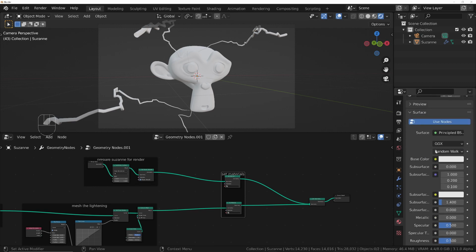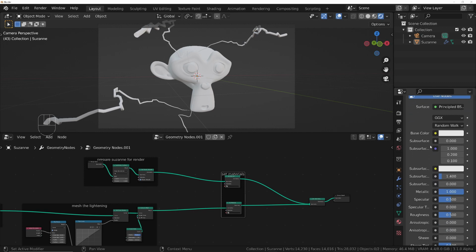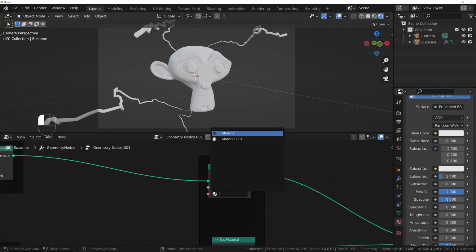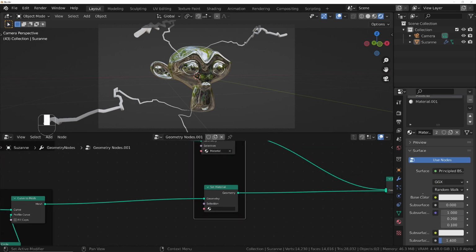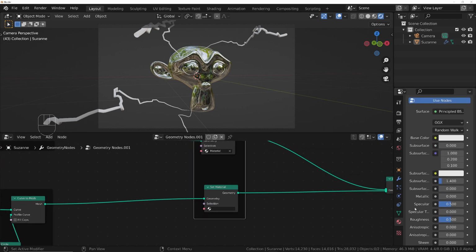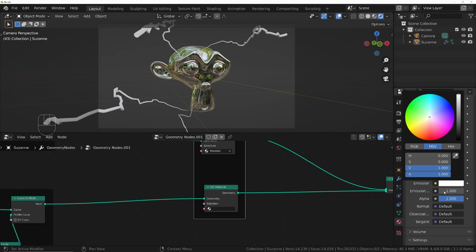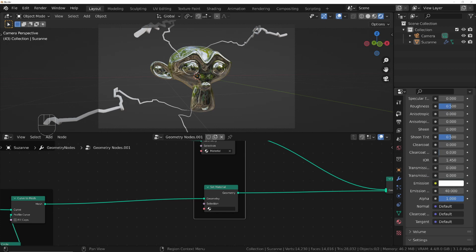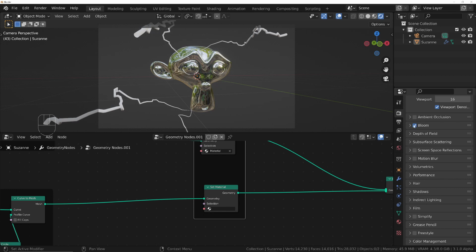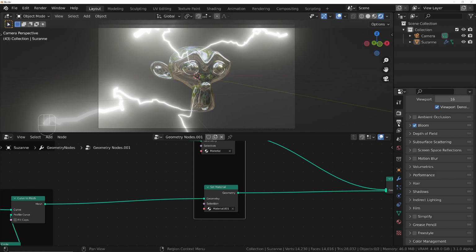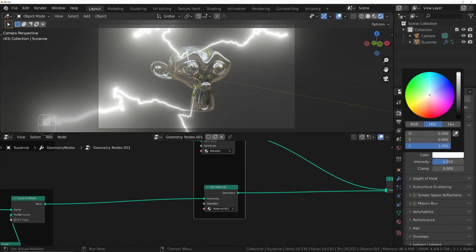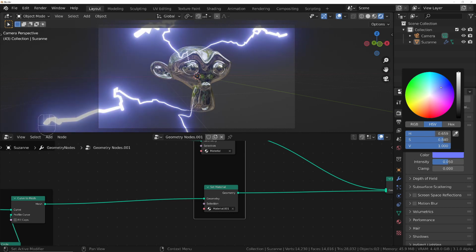So the first material, I want this to be a metallic material for Suzanne. And we'll turn the roughness down. And then we need to assign it using this one, the top one. And then for the second material, I want this to be a lightning bolt material, so we just want it to have some emission. So let's turn the emission to white. We'll make the strength maybe 40. We'll go to the render settings, turn on bloom, and make sure we assign it. And there we've got the lightning. If we go into the bloom settings, we can probably give it a bit of a blue outline. Something like that.